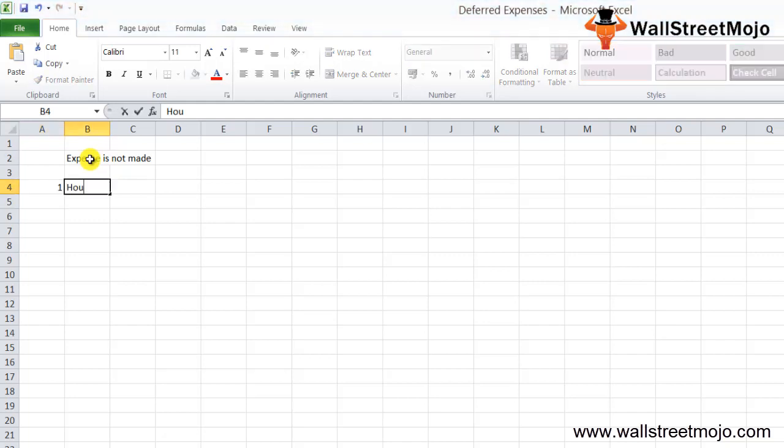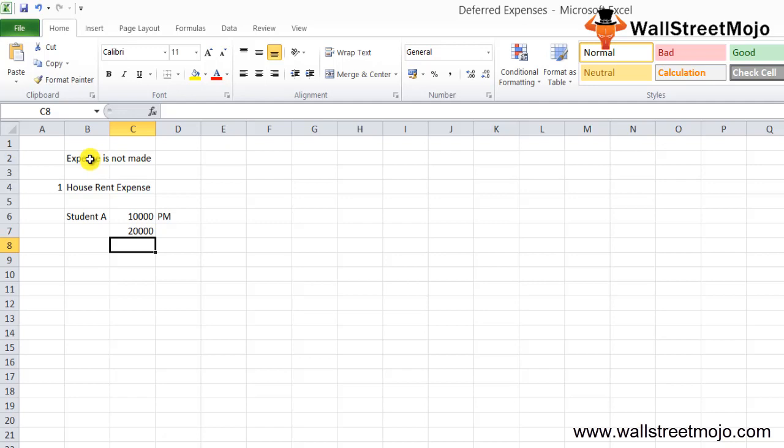The first example that I'm going to take is of house rent expense. Now let's assume that there is a student A. Student A is living in a rented house costing him around, let's say, $10,000 per month. This is per month data. In the month of June, he has extra cash standing at 20,000 INR with him, and hence he decides to pay off the rent in advance for the next 2 months. So in other words, he has already paid for the service of occupying the rented house, which he will consume living in the house in the coming months.